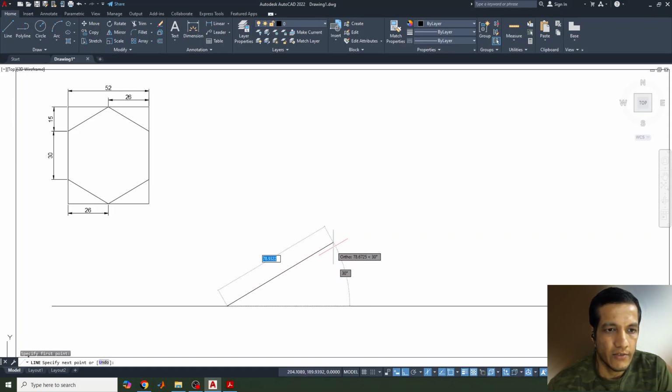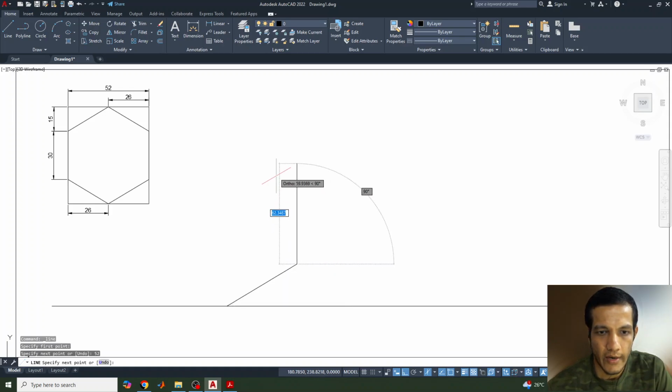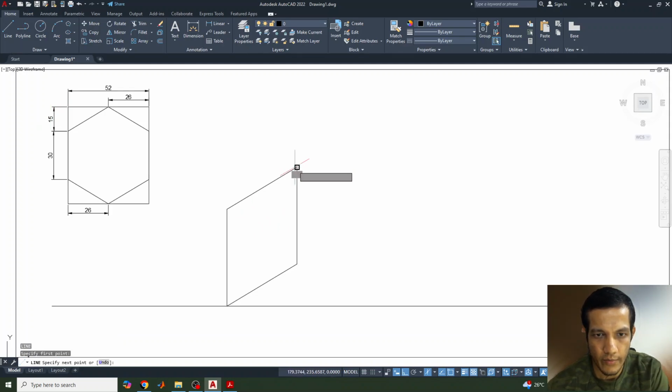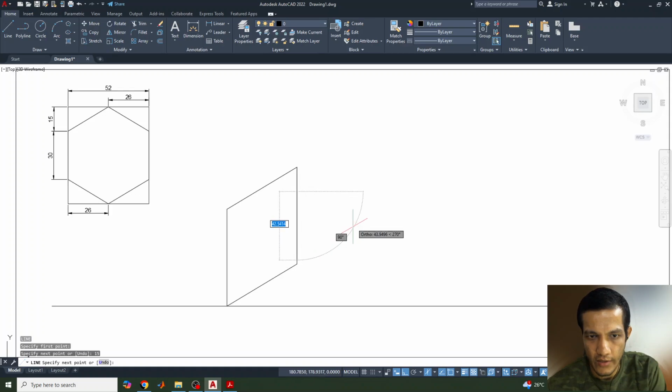In the right side, let me take it. This is 52, okay, 52, and the height is 60, okay, and again 52, again I will come back to 60, enter. Now the next thing is we need to give some points here, some location points. That means from here it is 15, again we can go for 30, enter. Now again the same thing here, here it is 15, again I will come back down 30, enter.